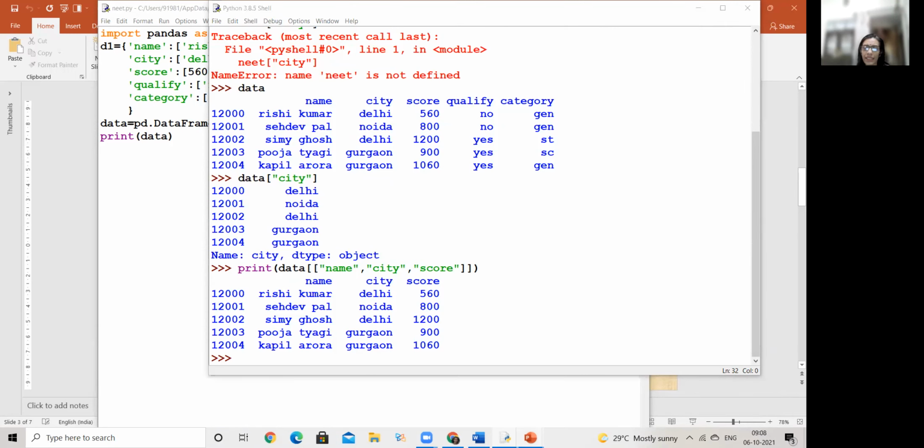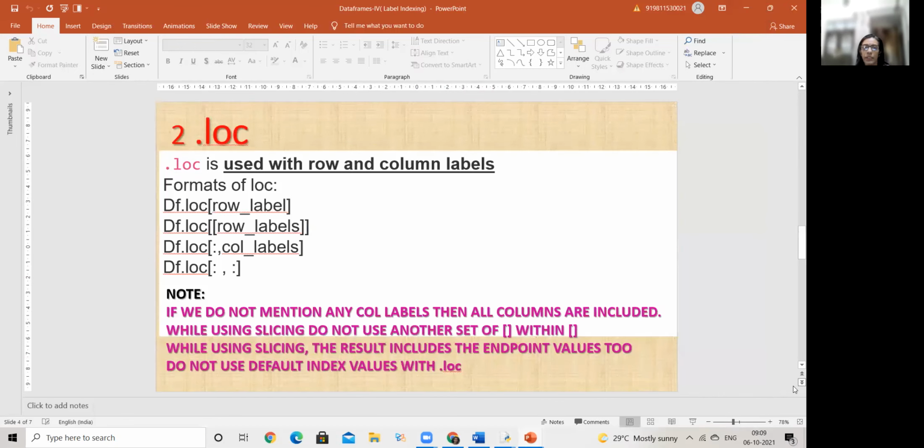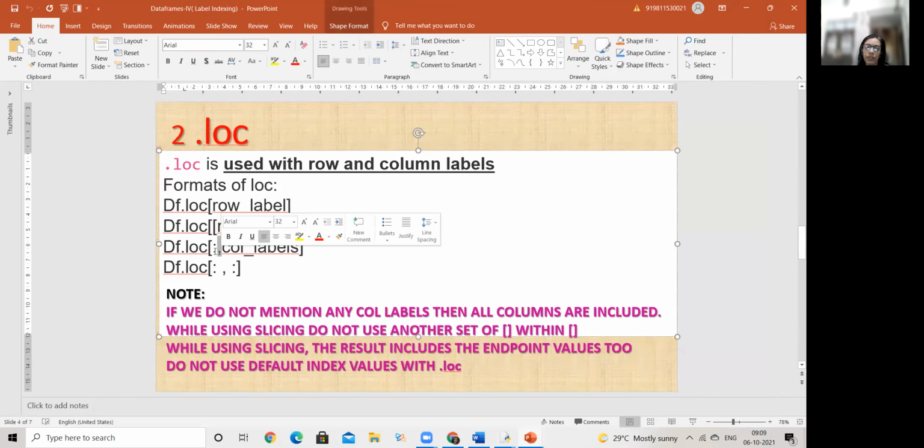Next is my LOC. In the case of LOC, I work with the row and the column labels. But what you have to remember is that if you have to give row and column label both or only the column label, then it has to come after the comma and you have to give a specification for the row in the form of a slice.